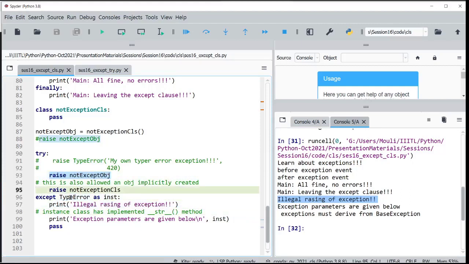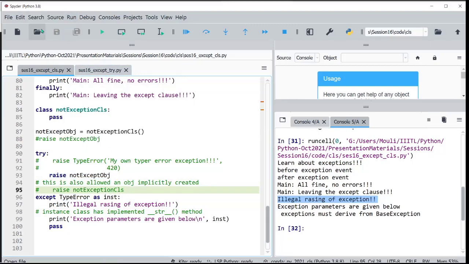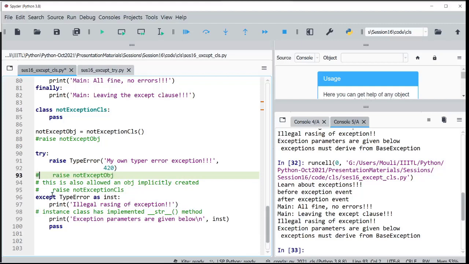Let me come out of this. I want to show that I have the same object. Let me comment out where exactly it is happening. So it is happening here. I can also do it anywhere in this, so not a problem. Now let me comment this off, and this also I'll comment off.